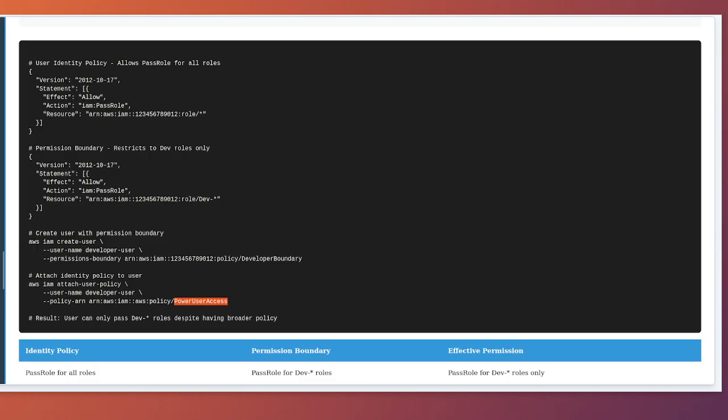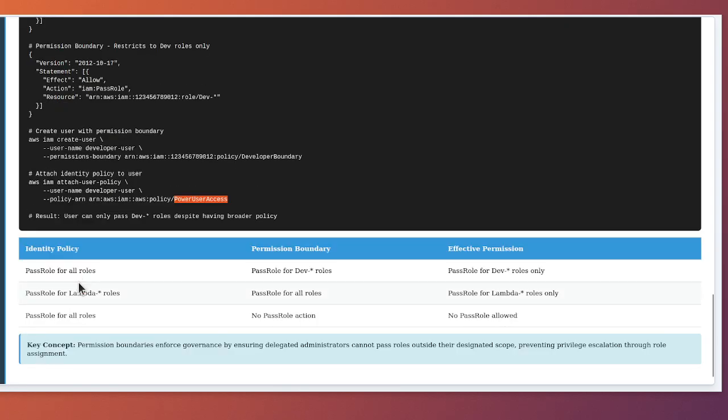The policy-arn parameter specifies the AWS managed PowerUserAccess policy, which grants broad permissions across many AWS services. However, because developer-user has a permission boundary, the effective permissions will be the intersection of PowerUserAccess and developer-boundary. If PowerUserAccess grants iam:PassRole for all roles but developer-boundary only allows dev-star roles, the user can only pass dev-star roles despite having the broader policy attached.